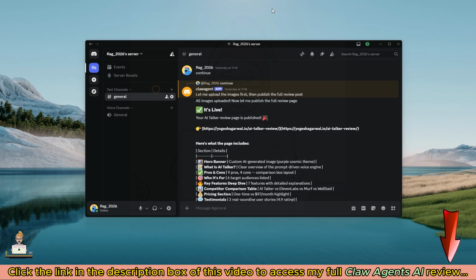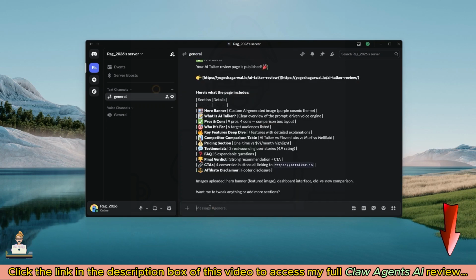All of those from just a simple prompt. From zero to a completely ready WordPress post. And you can automate this to run daily as well for different products. It's this simple? Let me show one more. A real automation from the same agent. And this time it does something wild.